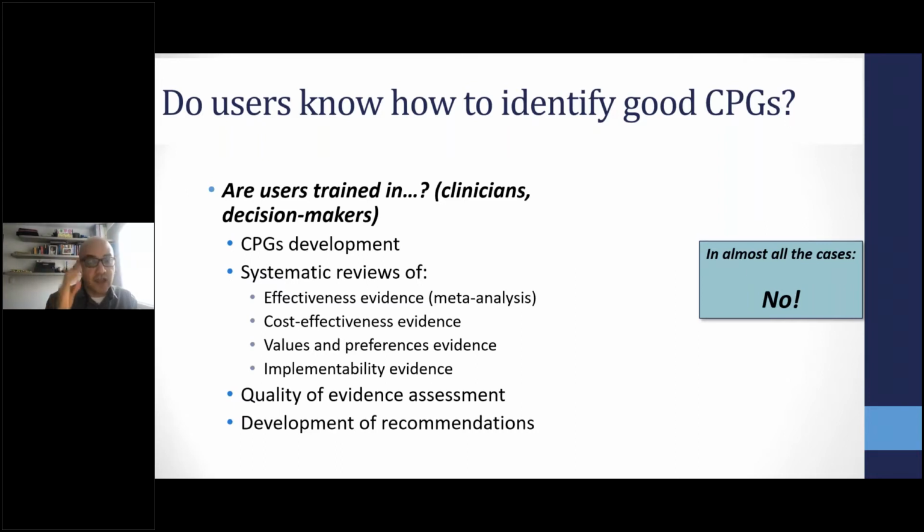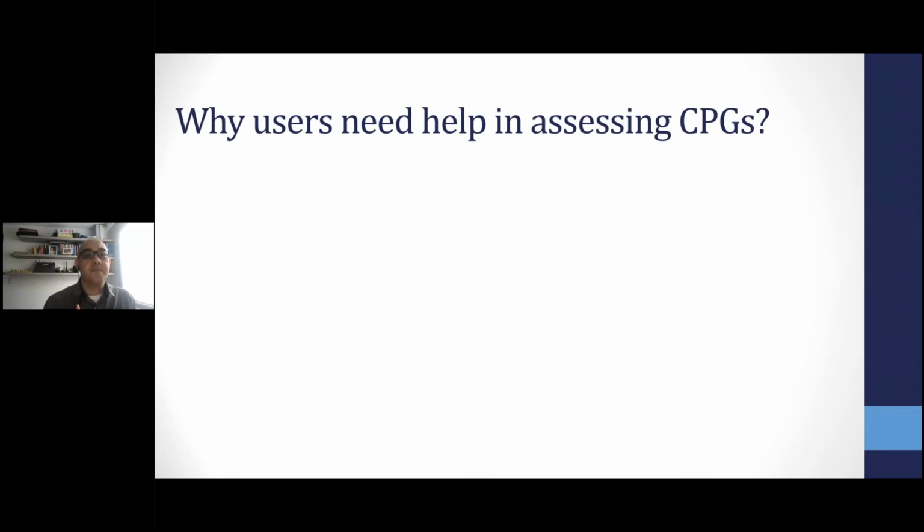Are they experts in interpreting this evidence, in interpreting meta-analysis, in interpreting the cost-effectiveness evidence, in the concept of values and preference evidence, and also implementability evidence, and how people assess the quality of evidence in the guidelines and how to develop recommendations? So most of the time, in almost all the cases, most of the users are not trained in this.